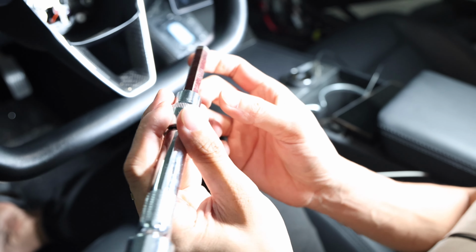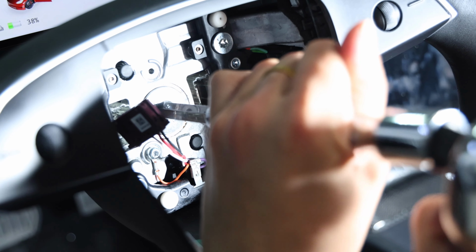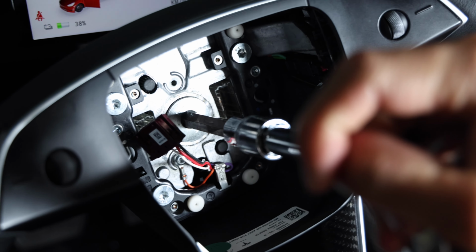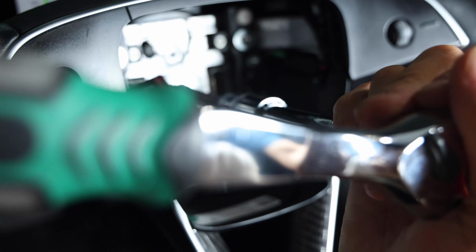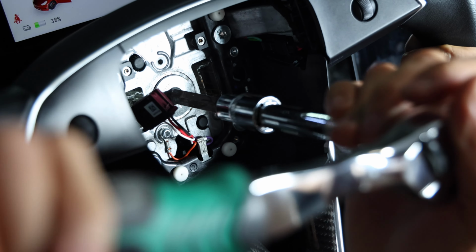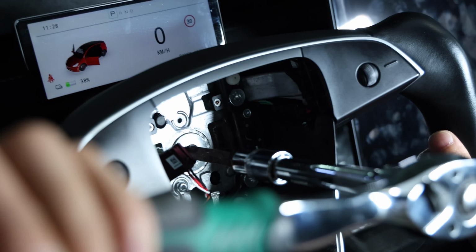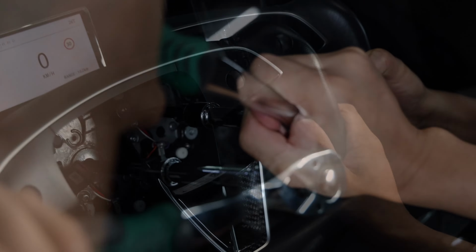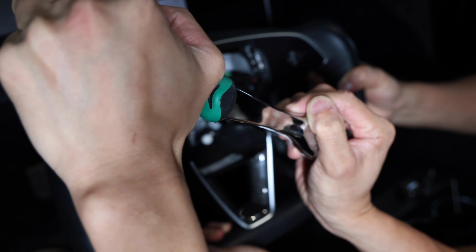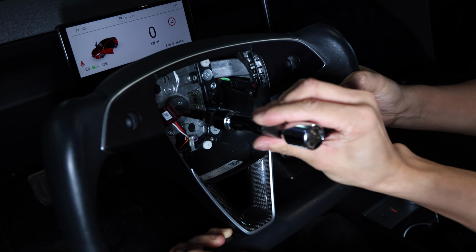Once you remove those two wires and the airbag, go ahead and use a 10 millimeter socket, place it into the center bolt, and using a breaker bar, have somebody hold the steering wheel, turn it counterclockwise, use a little strength until it loosens. Make sure you are careful while you're turning counterclockwise not to hit yourself or the windshield itself. Once you loosen this bolt, it does require a little strength, so having somebody hold the steering wheel is ideal. You can always hold it with your knee.